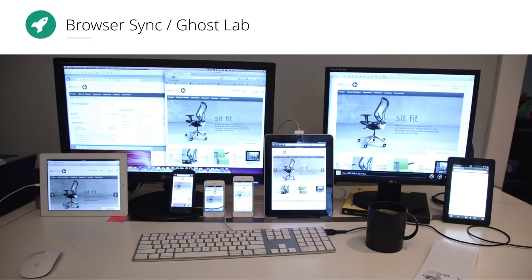As I'm saving and working on my code and browsing around on the controller computer, all these devices follow along. As I scroll up and down through them, they all scroll up and down. As I browse pages, they all browse around. So at least for manual testing, which still needs to be done, since the automated stuff only helps catch some errors, you've got a billion screens going, and you can at least see everything simultaneously. You see over here, I'm running Windows 8 in a VM, and a couple of different browsers all at once.